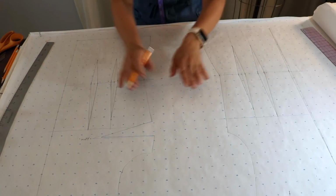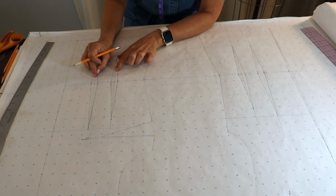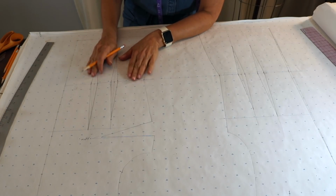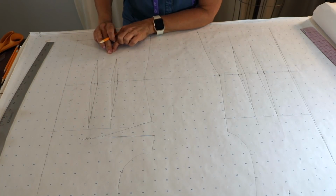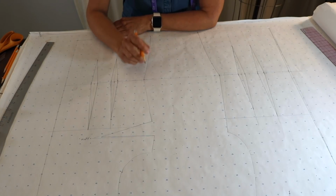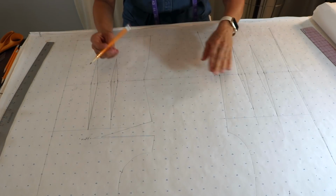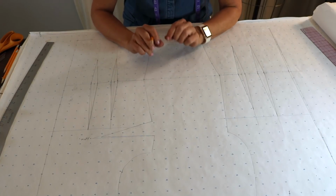Ina had one more question, and she wanted to see how she can convert the 2 darts into 1 dart. That cannot happen. You cannot make an 1.5 inch dart and it not look completely strange. You cannot do that. But what I think you need to understand is that if you've seen them with just 1 dart, this is the reason why.